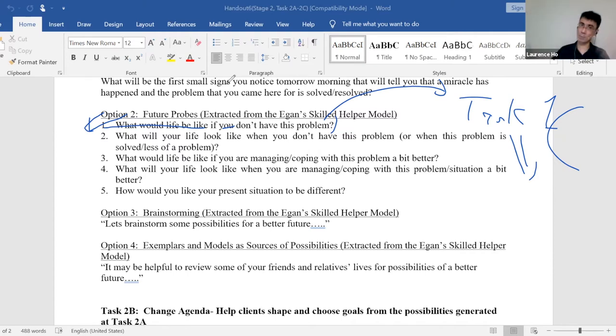So I'll say, "So John, suppose a miracle happens to you. The miracle is you are now able to fall asleep during nighttime." And then I will say, "What might be the first small signs that will tell you that things are different before you fall asleep?" My friends, you probably will know by now, there are people who have insomnia problems. Sometimes it's because of what they do before they sleep, what they do during their sleep, and what they do if they were to be awakened from their sleep.